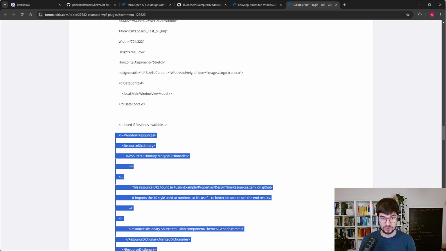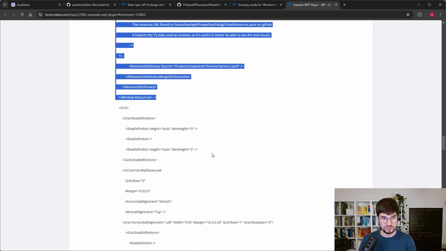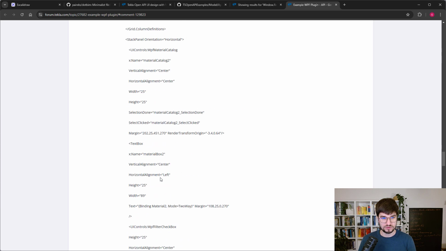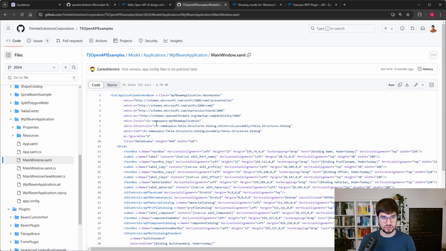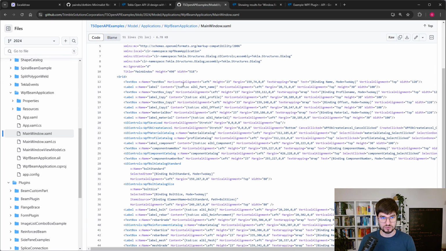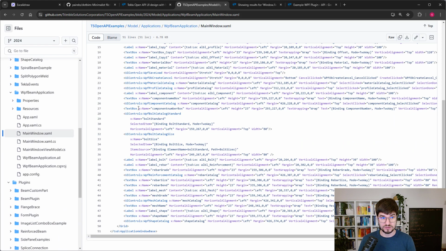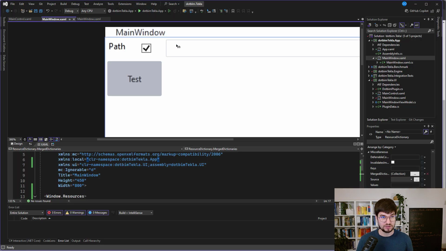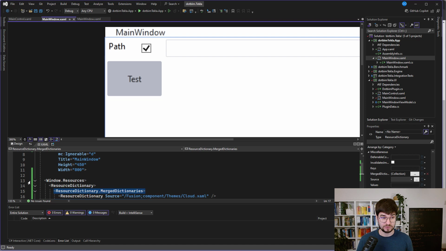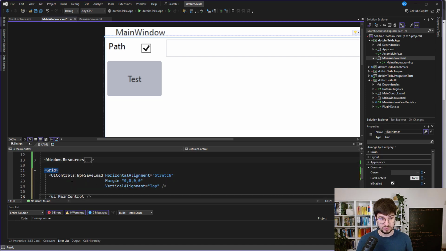So we can grab it, and I think that maybe it was even here. Not sure what it is, but yeah, we can get it from here. So this is the sample for the application, and I see that here is WPF save load. I will get it just from the sample and paste it to our app, and it is somewhere here.